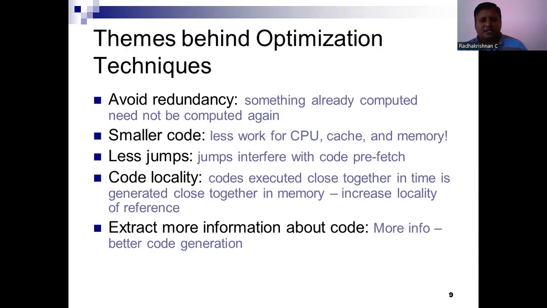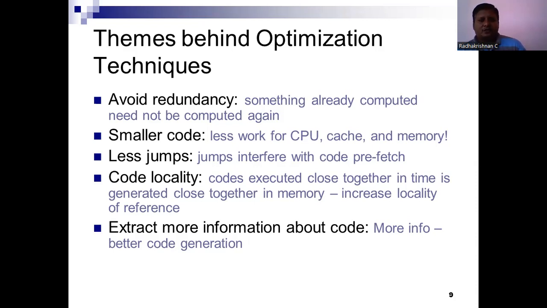Try to avoid jump operations. Jump operations interfere with the code prefetch concepts. There are two different types of jumps available: conditional jump and unconditional jump. Suppose we check a condition. If the condition is true, go for the true statement, else the false statement. That if-then-else statement is also a conditional jump. So try to avoid jumps in your program coding. That is major work for reducing optimization.